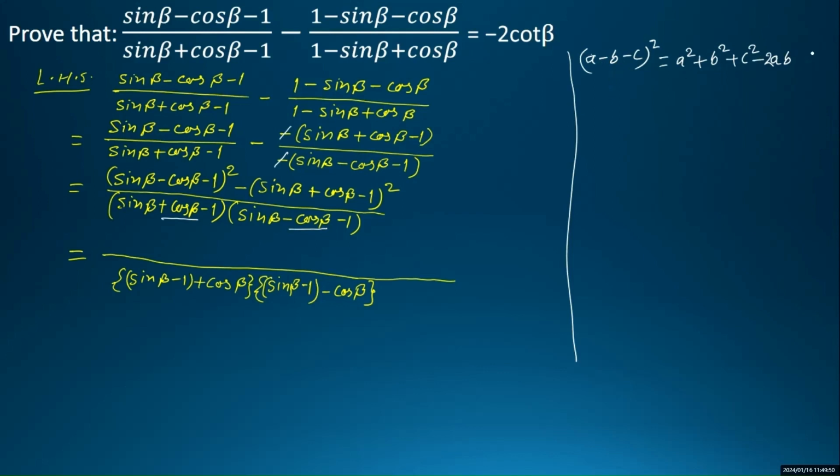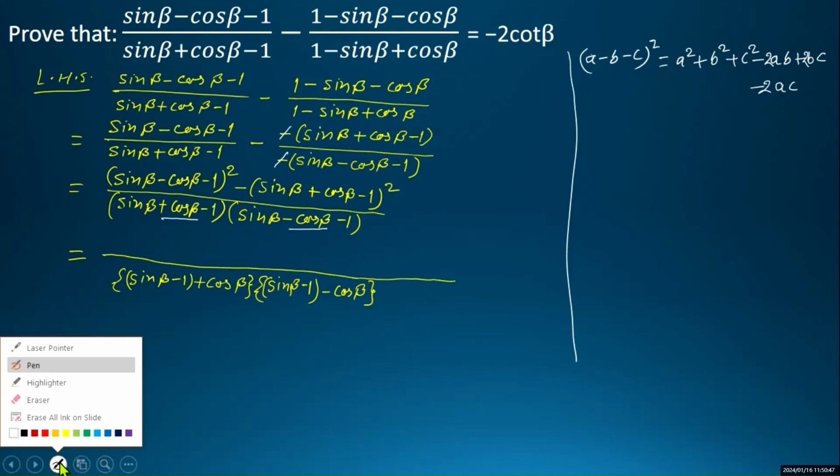Then we need the term with bc, that is 2bc. Whether this 2bc is positive or negative will be determined from here. bc means b into c. If b and c have the same sign, then there will be plus. If they have different signs, there will be minus. But here b is negative and c is also negative, minus into minus becomes plus. And finally we need the term with ac, 2ac. This 2ac will be minus or plus, determined from the sign of a and the sign of c. Now a is positive, c is negative, plus into minus becomes minus. We'll apply this formula for the first bracket.